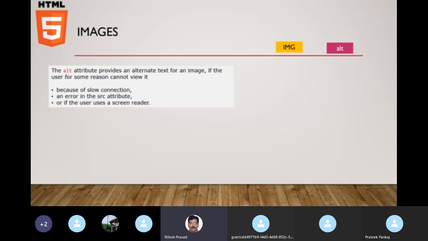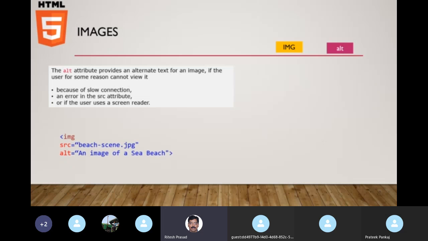Okay, so in some cases, like I said, if due to slow connection or error in SRC attribute, or due to any reason, or if user is using a screen reader, there could be some people who will not be able to see the image properly. For them, you can still provide the alternative text, and reader will explain them or read it for them, right?